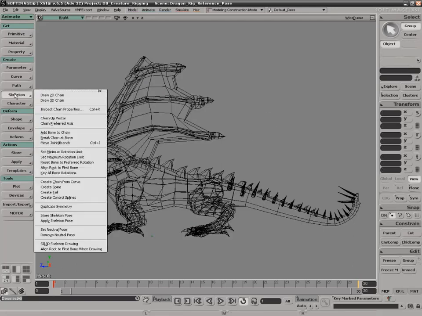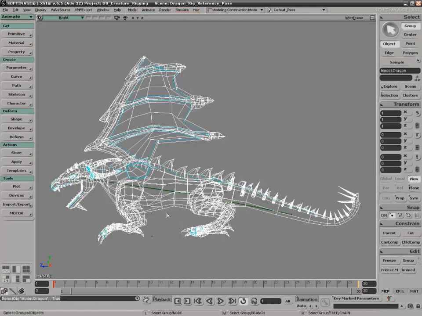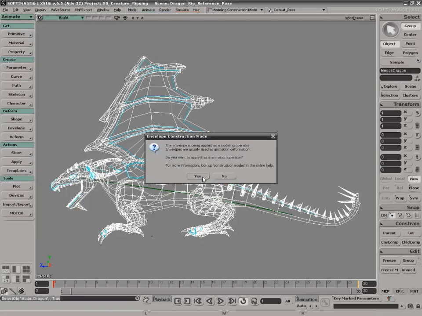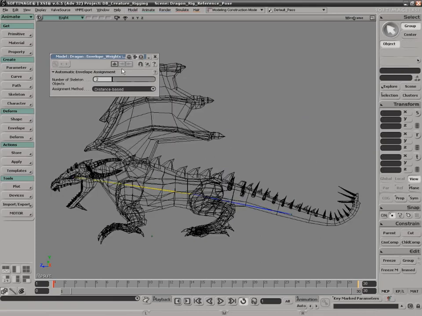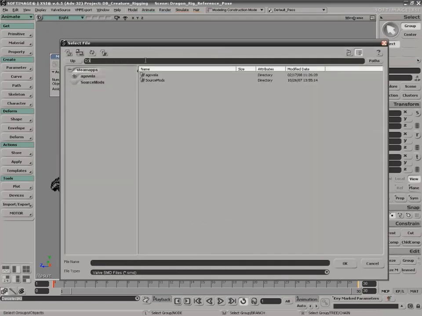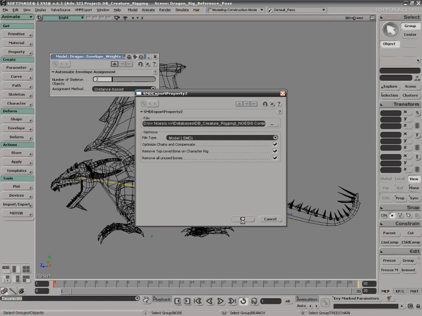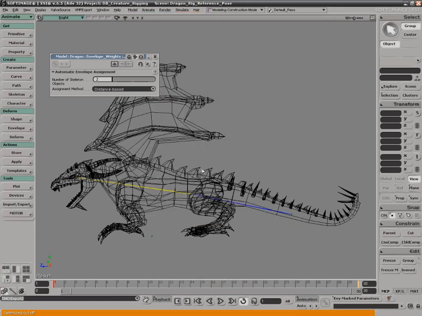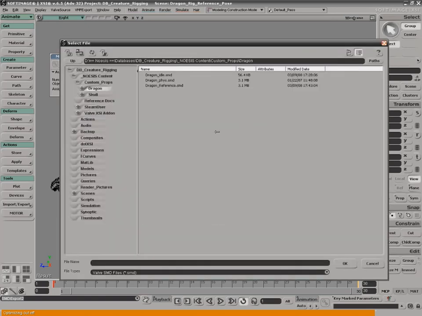Have our mesh. We're going to create a skeleton, 2 bone chain, 1 bone, and the second bone right in the eye. Select the mesh, envelope, set envelope, yes, middle click, and it's enveloped. So we're going to export the SMD, first the model, the reference, and then we're going to export skeletal animation idle.